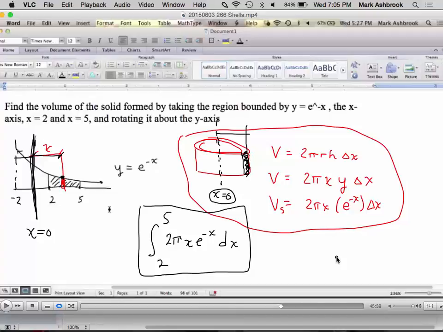Why is it x, not 2 plus x? It's because you're rotating about x equals 0, the y-axis. The center of your shell is the y-axis, and the distance from the y-axis to the strip is not 2 plus x. It's just the x-coordinate. The smallest shell starts with a radius of 2, so that's what you're seeing, but its radius is still the x-coordinate. And all of those have a radius of an x-coordinate. Okay.